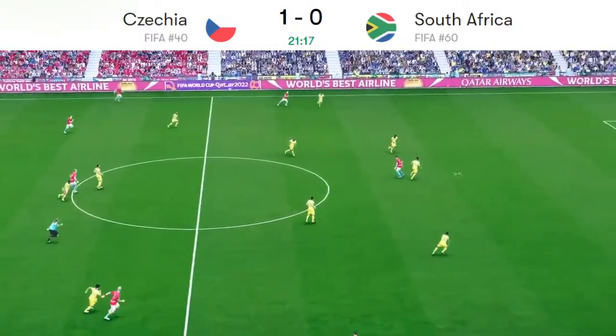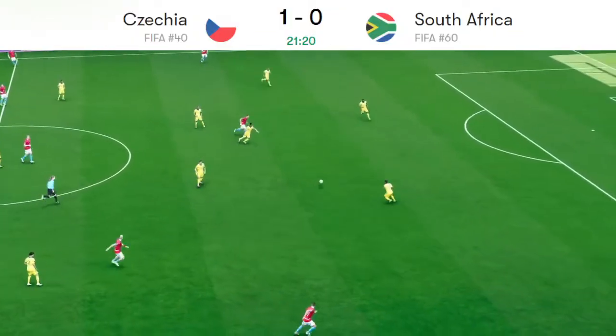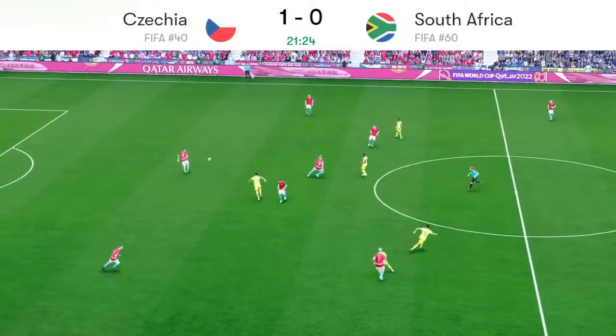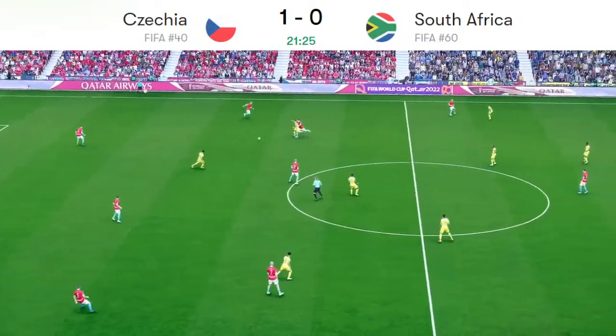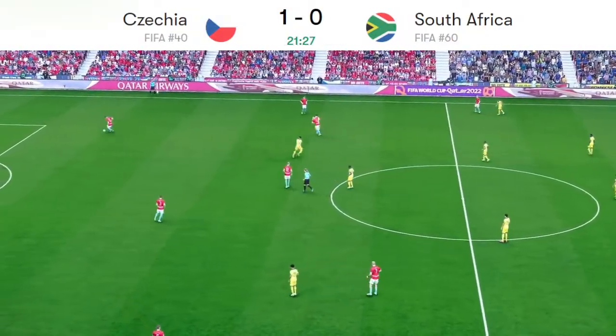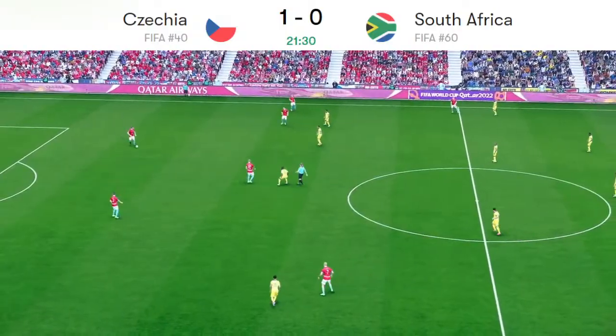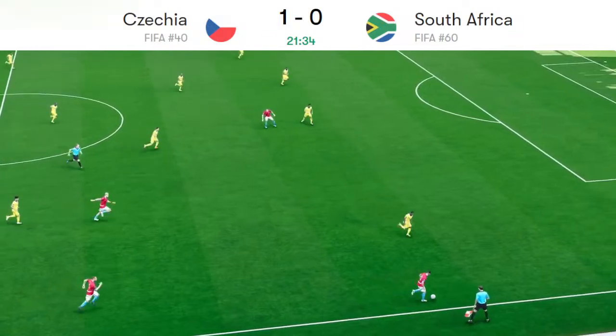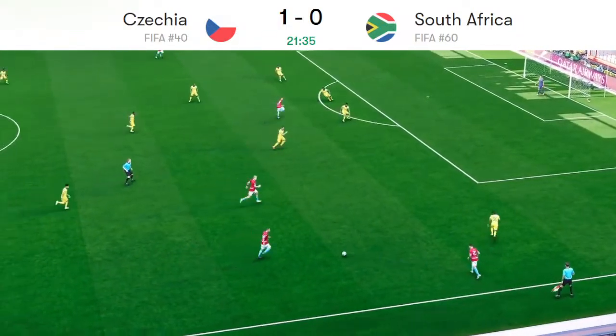There was a two-handed push from Ime Ocon. And in fact, free kick's been given to South Africa's way, so I think there was an offside given against Czechia. So that's why it's a free kick to South Africa.